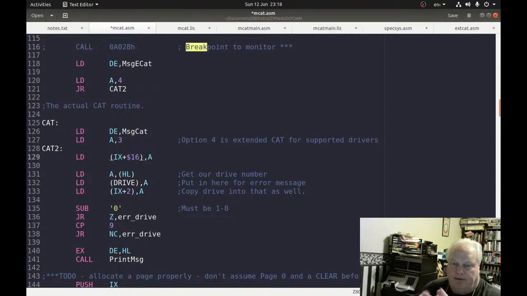So the dispatcher now should know. We can check that carefully. We're rerunning this again with our breakpoint in. And it's 20 past 11. Oh, it's going to be tight, this, isn't it? I'd really like the extended catalogue to be in, though. IX plus 2. Copy that drive here. Yeah. Okay.